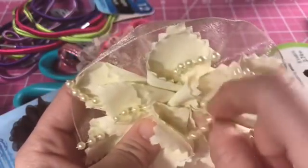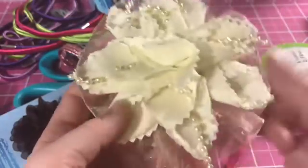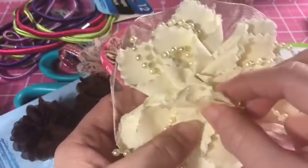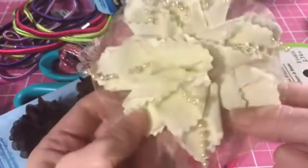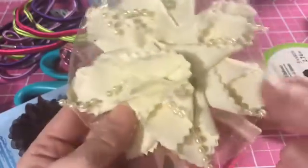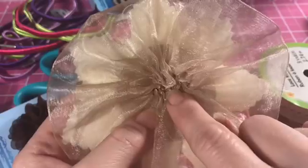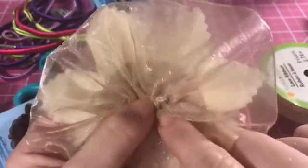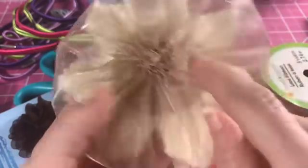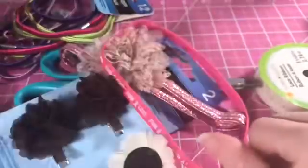And then I took little pearls and stuck some glue down in there and stuck the pearls in the center. And then for this center, I just scrunched up the material itself to kind of make it look like the center of the flower, just to look like one piece was coming out of there. And this ribbon on the outside, I actually took a needle and just went in and out, and then pulled it together to make a circle. And I'll do one of those again another day.